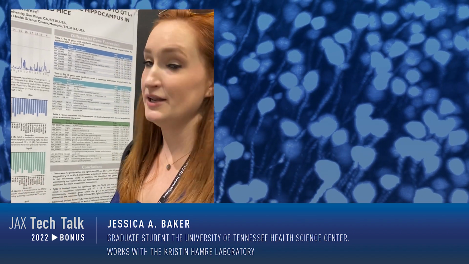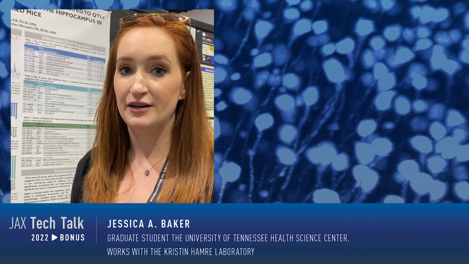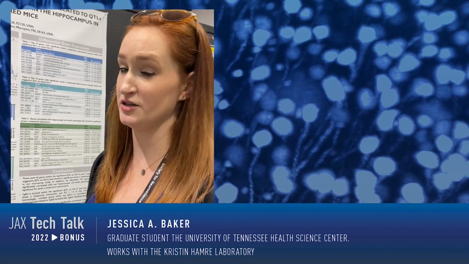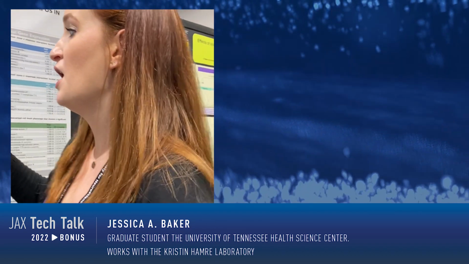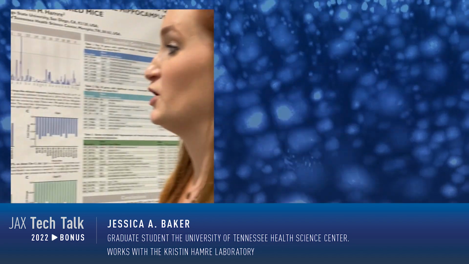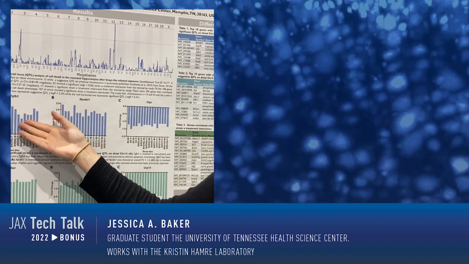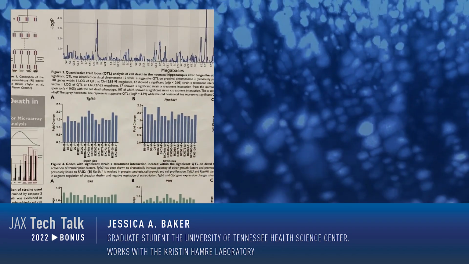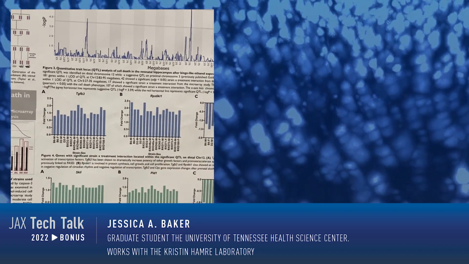Looking at that, the genes that met my criteria for a high fold change among the strains, and were also significantly different for a strain by treatment interaction, two of them were actually within the original QTL. So this proved almost a proof of concept going back. One of the genes was transforming growth factor beta 3, which showed differential expression among the strains.